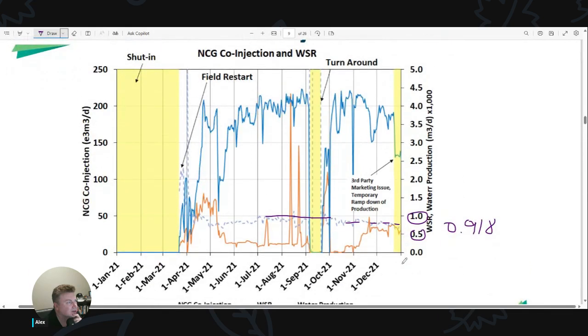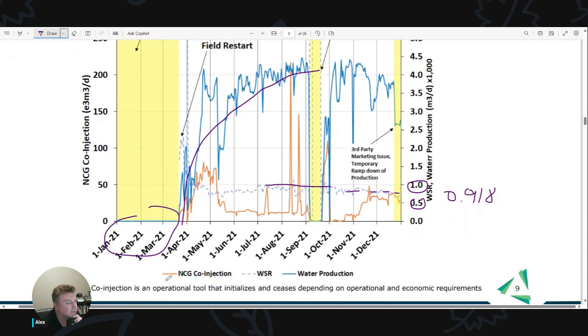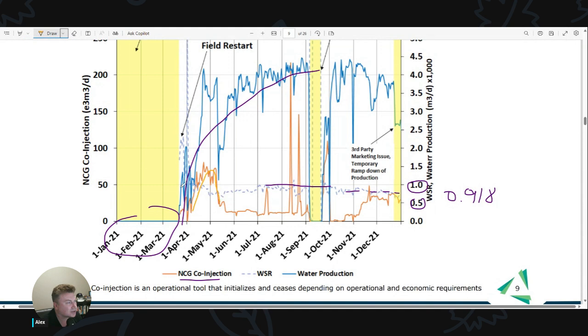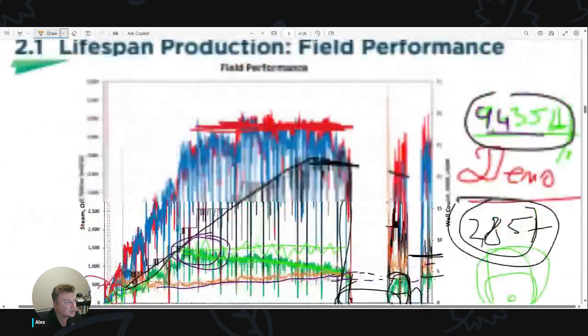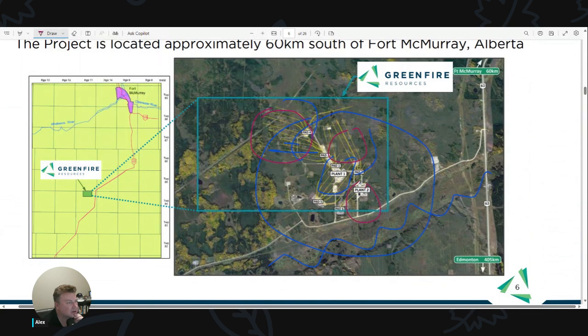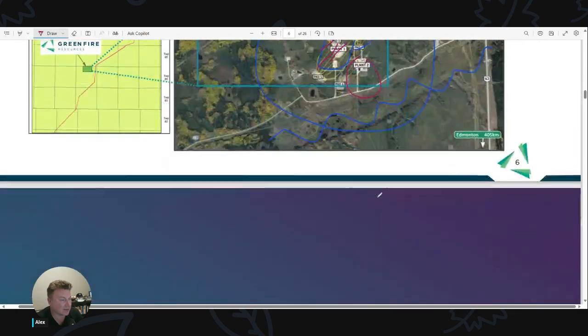So this is interesting. And they do talk about those shut-in periods, introducing NCG injection. So NCG co-injection is the orange line. Sorry about that. So they go to 50 e3m3 a day here, then they drop it, then they try a couple more boosts. Then the water production shuts in, and then they restore NCG injection on some of those pads. Because remember, those little pads right here, you have some communication here. So the reservoir engineers had to mitigate maybe the bottom hole pressure, so they try different things, even though, as I'm studying this, it's hard for me to tell exactly which area was pressurized with non-condensable gases.